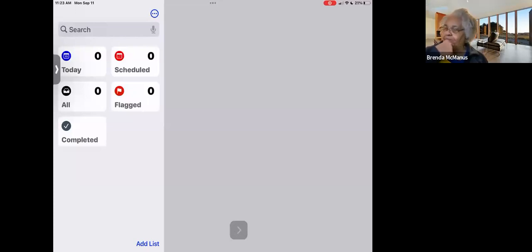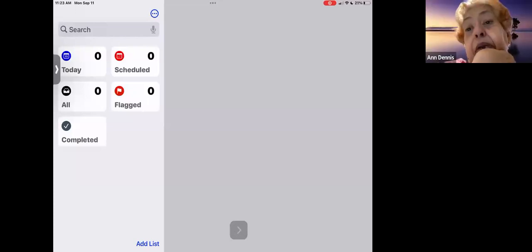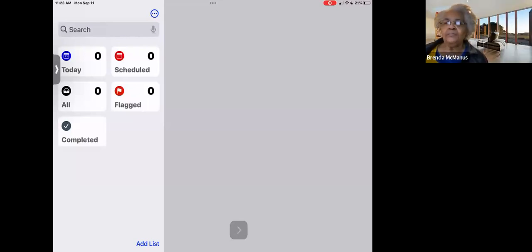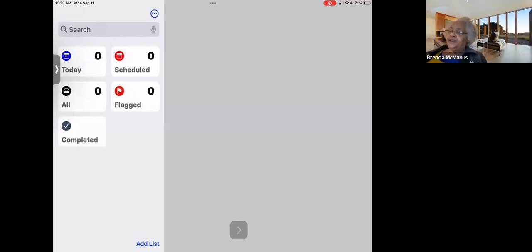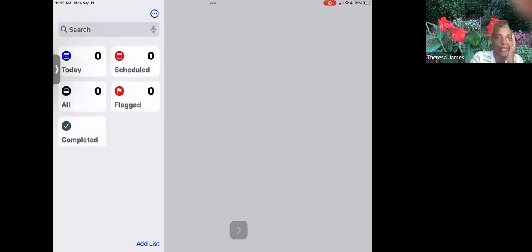I learn something every time we come on here. So when you make changes, you can just go to the app itself and the changes will be made. That's how you access your shortcuts. You make your change. Got it. Now that we've come to the end, any more questions before I wrap up on this?